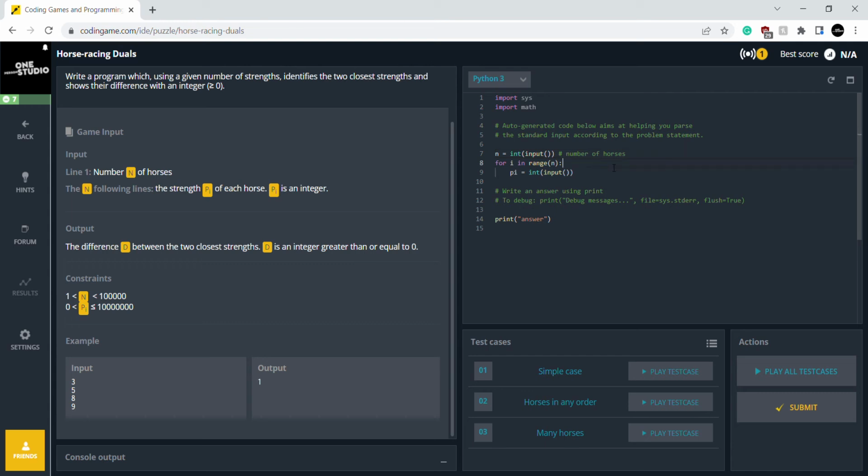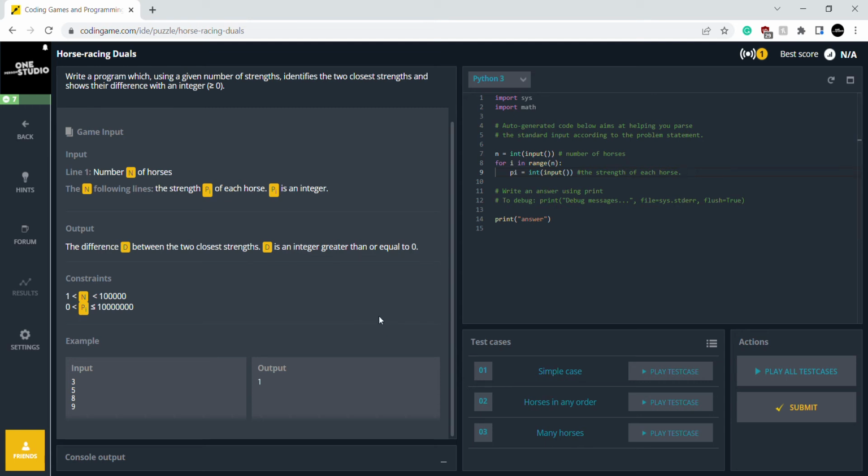Basically, pi is the strength of each horse. And the output is, which is here, the difference between the two closest strengths. And d, it's not here, but d is an integer greater than or equal to 0.